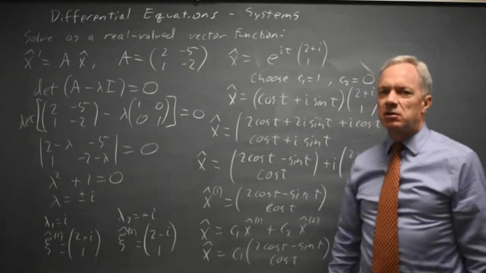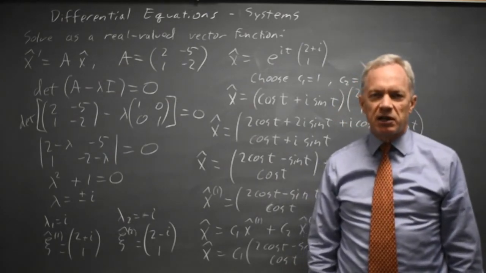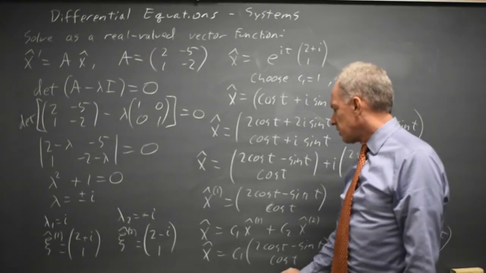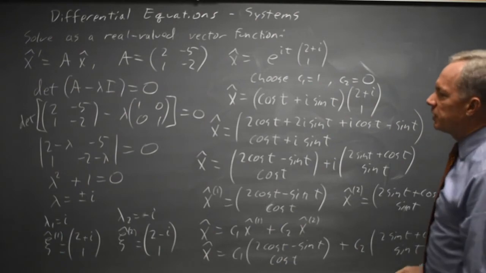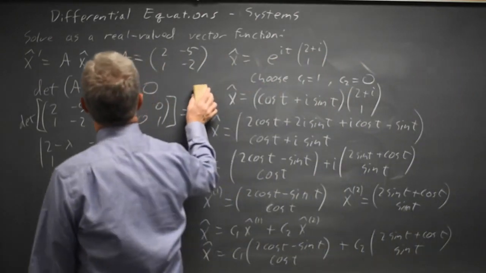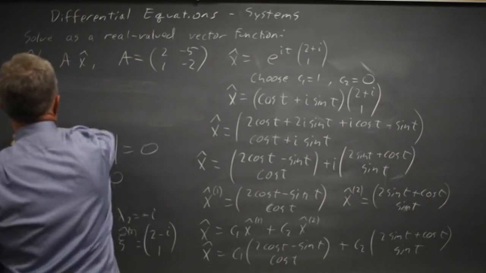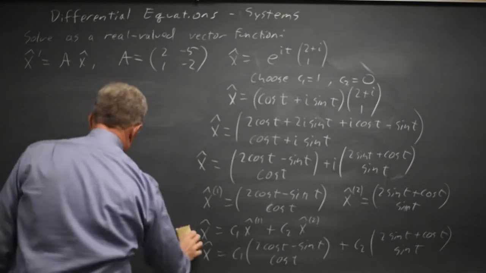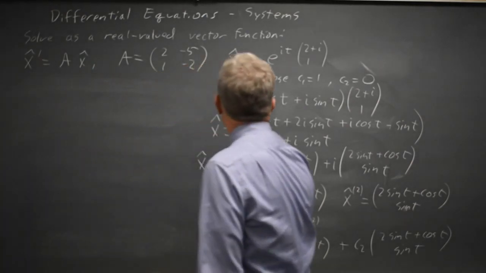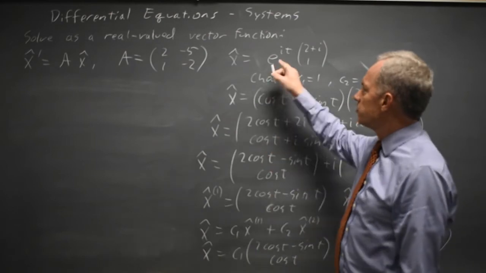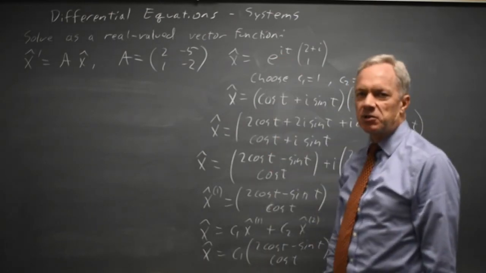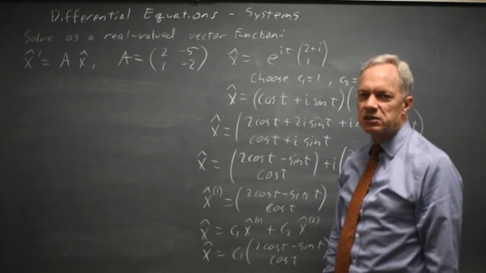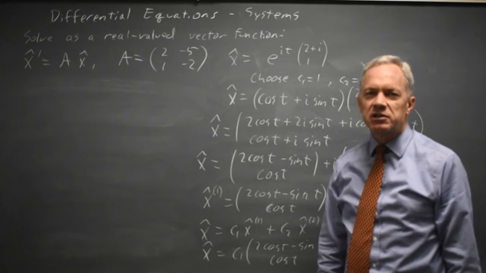And these may be hard to visualize. You can graph them on your calculator in parametric mode to see what the graph looks like. And you should be able to, to some extent, sketch what the solution looks like. If our eigenvalues had a non-zero real part, that would be down here as an exponential multiplied by these trig functions. If the real part is positive, they will spiral out. If the real part is negative, they will spiral in.